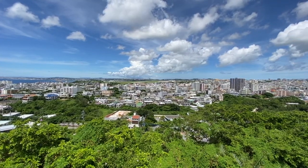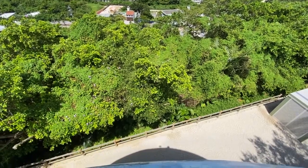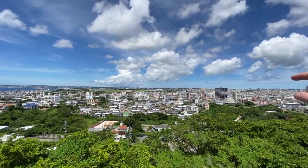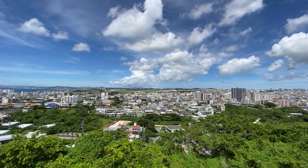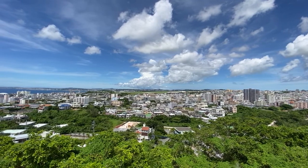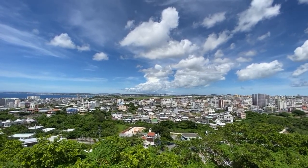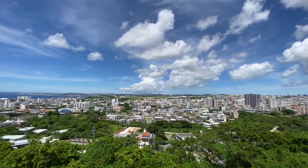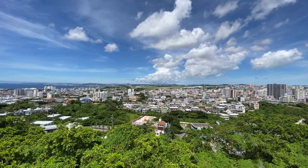From Futenma — probably maybe a mile away from the edge of the runway to where we are — it's about a mile. Just below us in the trees it's quite a steep incline, almost straight up. From the end of the runway to where we are right here took our military two weeks to get to this point. Down below us in the trees are pillboxes that the Japanese military were entrenched in — quite a few of them. They had an elevated position which gives them a complete advantage. Two weeks from that point to here. We'll go down and there are a couple pillboxes that we can actually get in.